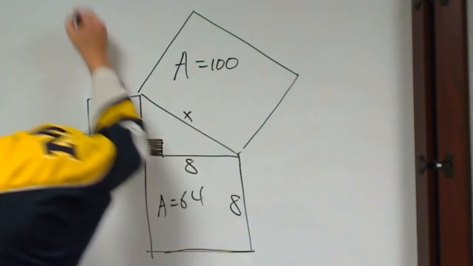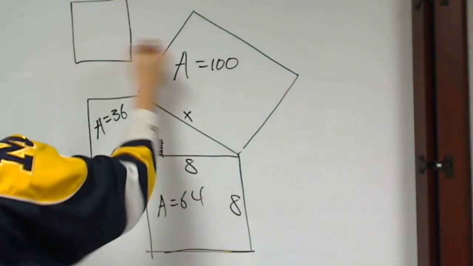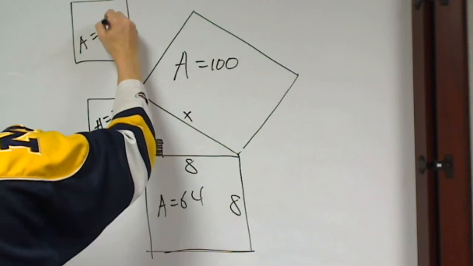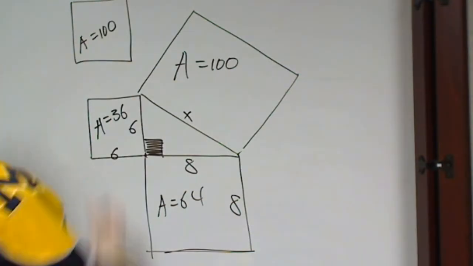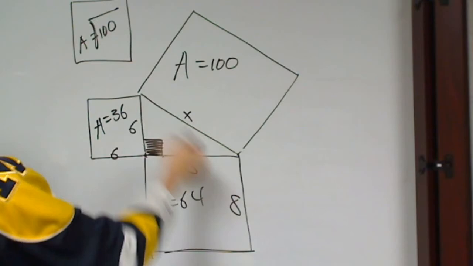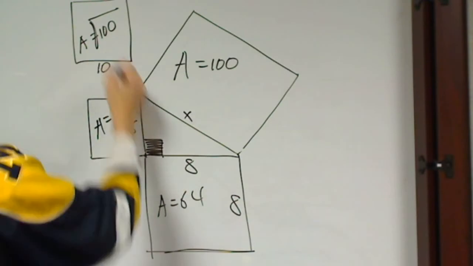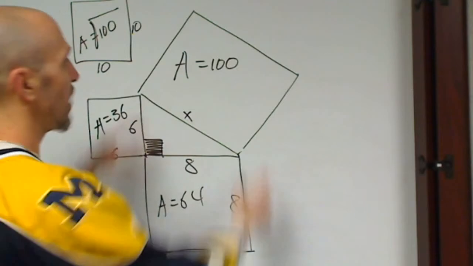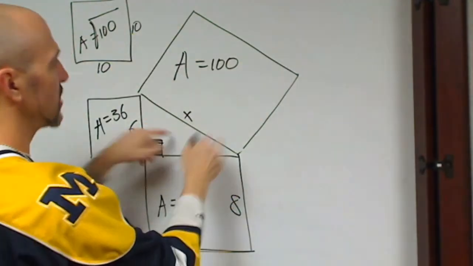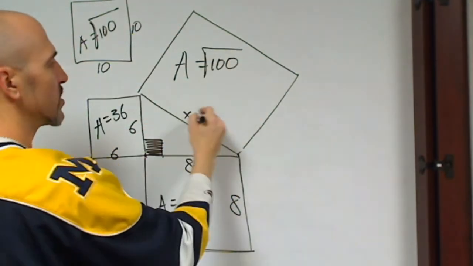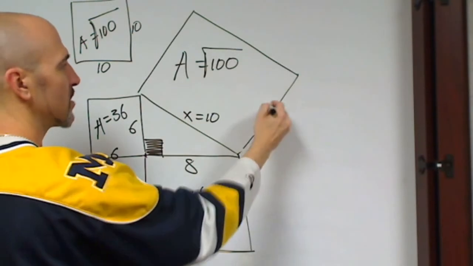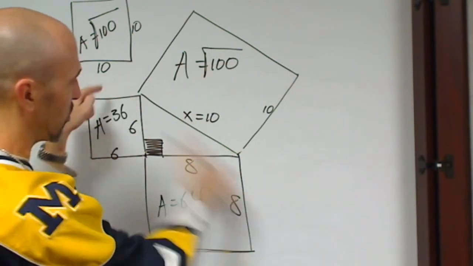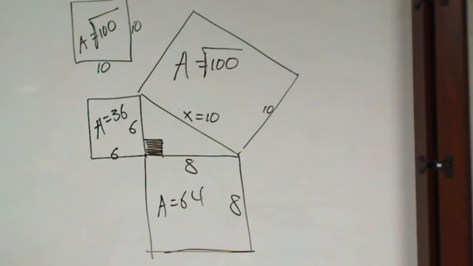Well, if I give you a square that has an area of 100, how do you find the side of that square? You square root it. You square root the area. Square root of 100 is 10. Okay, so it's a 10 by 10 square. So same thing happens right here. If I have the area of a square, I can find the side by square rooting it. Square root of 100 is 10, which means this side is 10 just like this one is. I want to know this one because I want to know how long that side of the triangle is. And that's how Pythagorean's theorem works.